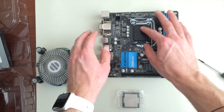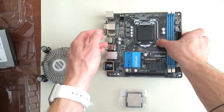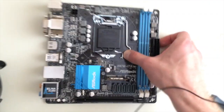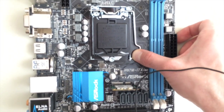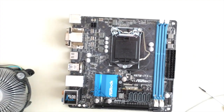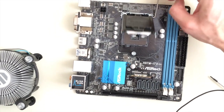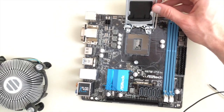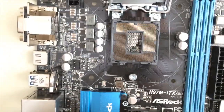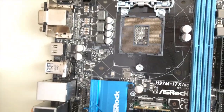First thing is you want to unlatch. This little container keeps the motherboard safe during shipping. So you're going to just kind of pry it out — you have to use a decent amount of force, you have to bend it out like that, and then it just kind of flips up. You'll notice that the whole thing flips up, and those are all the pins. That's why it has the black cover, to protect those in shipping.